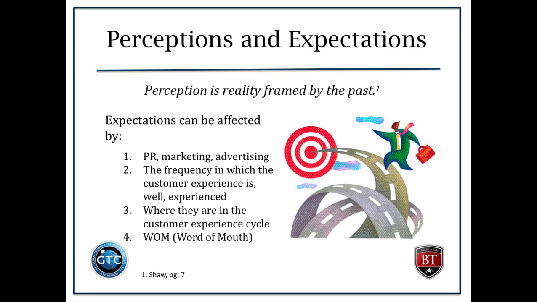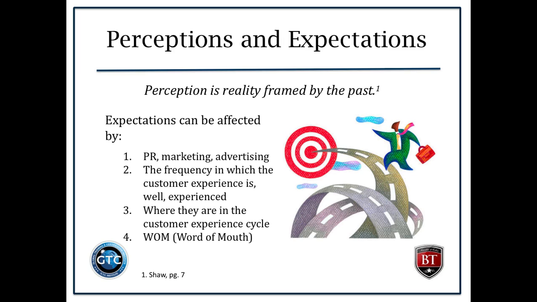Third is where they are in the customer experience cycle, and I sort of made that phrase up, the customer experience cycle, but that stems from the expectations across all moments of contact that we went over in the previous slide, and that is essentially the advertising and PR that they interact with in the beginning, their buying process, where it starts from sales all the way to purchase, and then through the ownership phase.